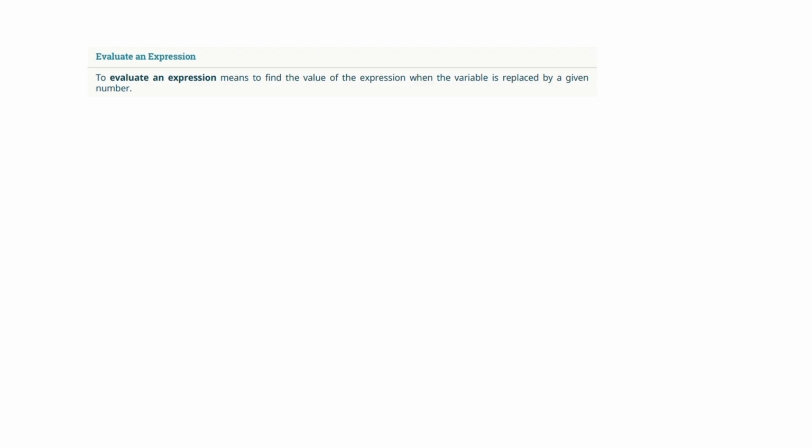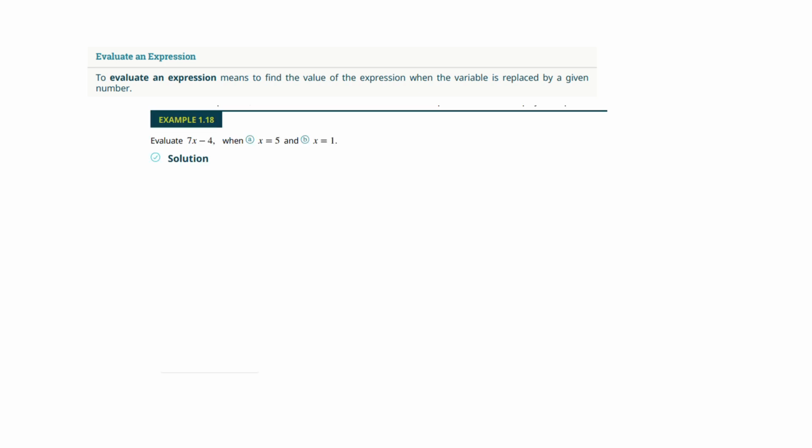Okay, so now we're going to evaluate an expression. What they mean is they're going to tell us the value of the missing number, and in which case we're going to be able to clean it all the way up. So we're not solving an equation. It didn't have an equal sign, but they're telling us the missing value, so we're going to put in the missing value. And evaluating is a very important idea in algebra. And so when you sub in, I'm going to replace x with the number 5. And when you do, I'm going to put that in parentheses.